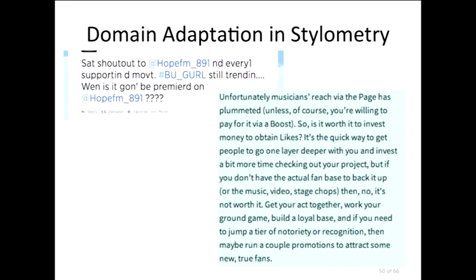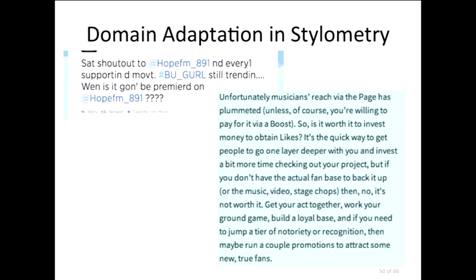This is a tweet on your left and a blog on your right. These are from our data set and were written by the same person. The tweet has about 3 real words in it that aren't misspelled or replaced with something else. But you can see the blog on the other side of the screen is very well constructed. There's correct punctuation. There aren't replacements for short words. We don't see any of that.